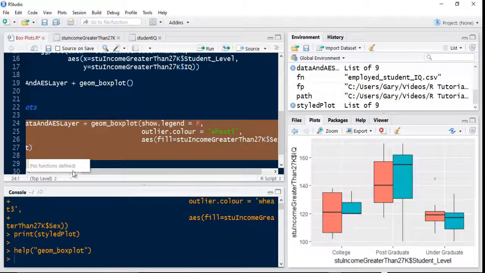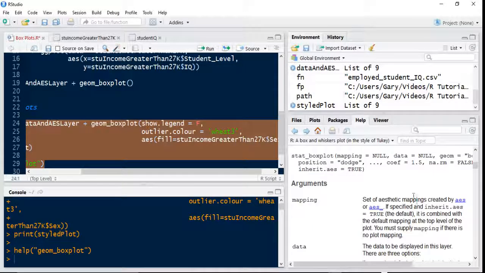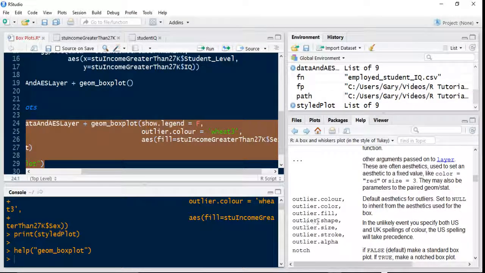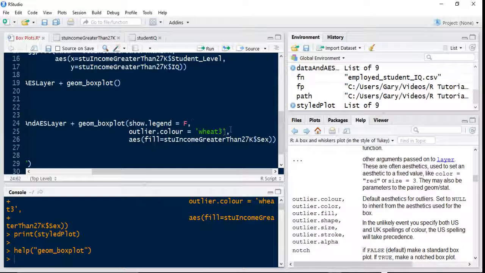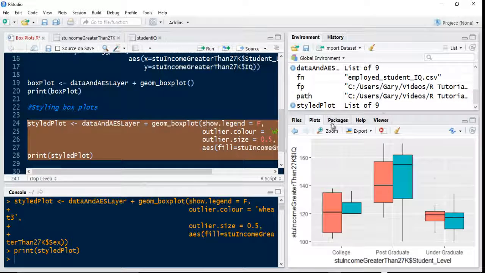And then I could probably say something like, again, we're just playing around here, but probably the outlier shape, size. Let's say outlier size is bigger. So after this, we want to add a comma first. Outlier size. Let's say 0.5. See what that does. It's a relative position.